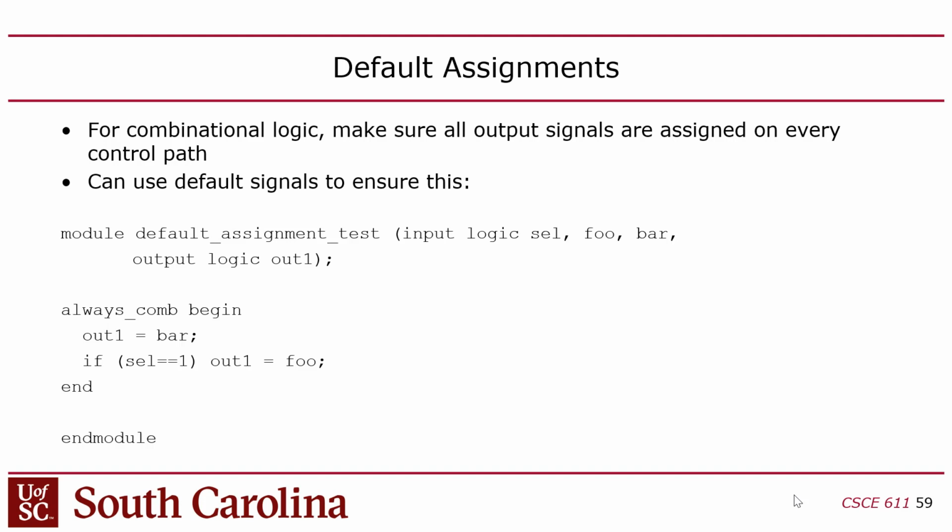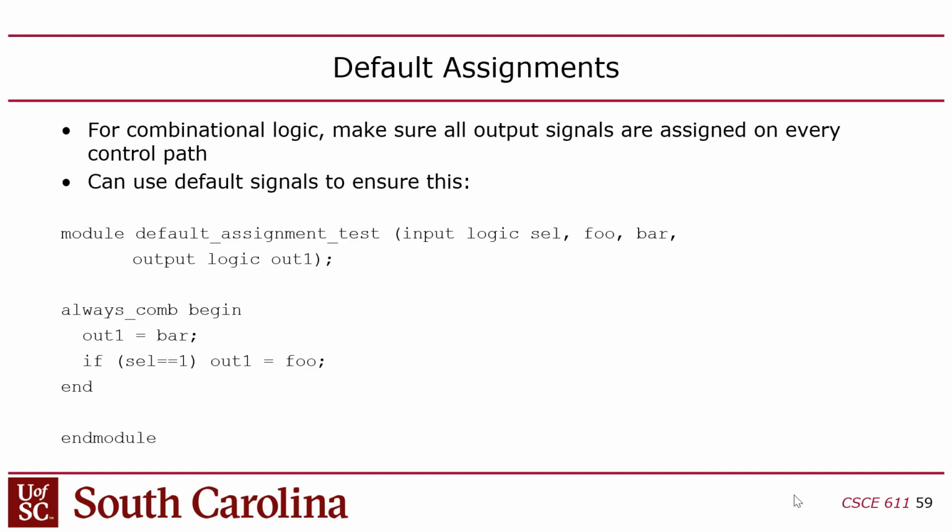Actually, this wasn't my code. I think I got this from the textbook. To be fair to me, I think the textbook screwed this up. It should say, I mean this will still work. The compiler will figure it out. But this should say if select equals 1 apostrophe B1, right? Meaning 1 bit in binary 1. But anyway, if select equals 1, I want to overwrite out1 and set it to foo.